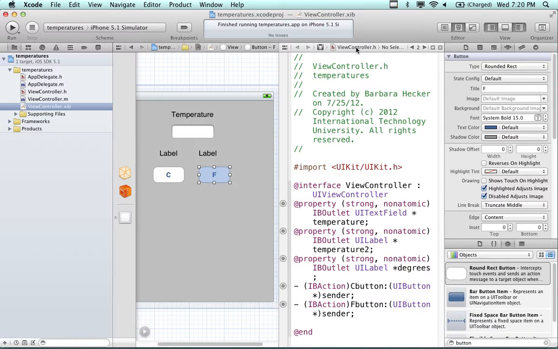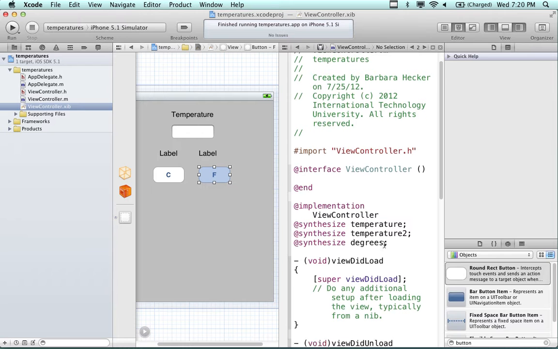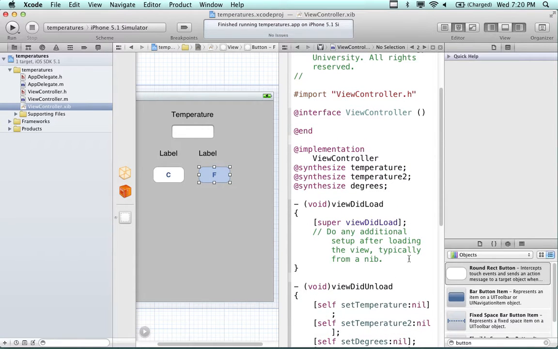So now I'm going to switch over from the .h file and go over to the .m file. And if you see that, I've got temperature and temperature 2 over here, and I'm going to have to be creative because now I have to rename my variables inside my code that I put in there. If you name something a little bit differently, when we cut and paste the code in there, I'm going to get some error messages because the labels of my code are a little bit different.